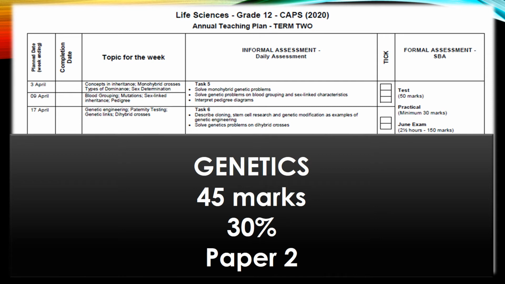This is very, very important, as you know that this topic weighs a lot. It weighs about 30% of your final exam. Genetics has 45 marks out of 150, and these are Paper 2 topics with a percentage of 30%. That tells you that just by knowing this topic on your Paper 2 exam, you will be able to pass, though it is ridiculous to learn just one topic for the paper. I'm trying to show you how important the topic is.